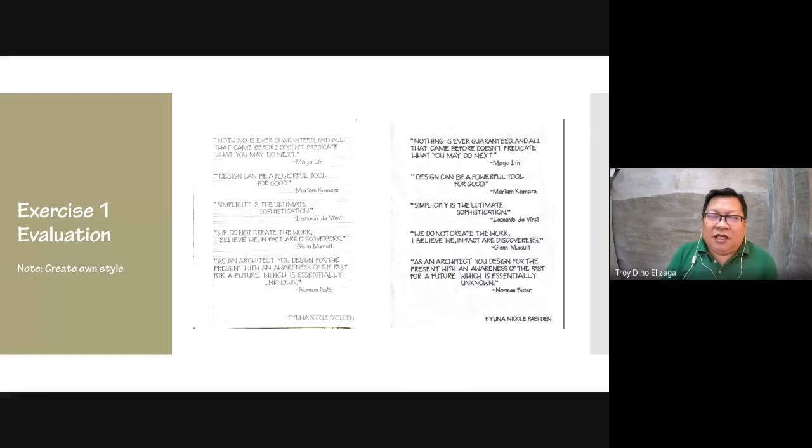The good thing about this example that I showed you is that she managed to just use a 1 inch margin on the top and then the left side, and she also gave some space on the right side. Some of you really wrote letters, words, until the very edge.